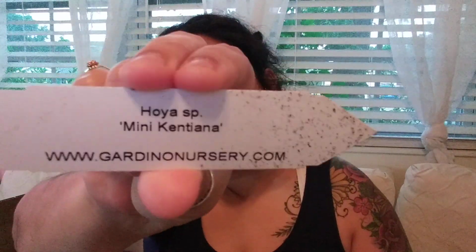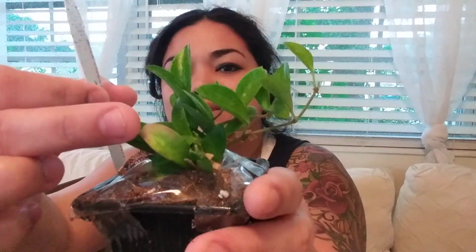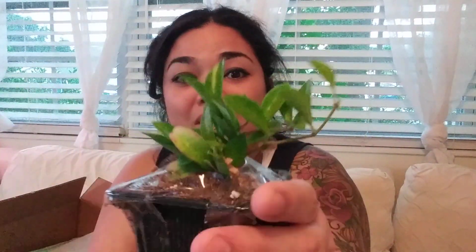Okay. So this is Hoya Quintiana. Mini Quintiana. Hoya Spot Mini Quintiana. And this is how it looks. Look at that one with sun stress. Isn't that cute? That one's gonna go to my full spectrum light. Oh, this little leaf, the tip broke.